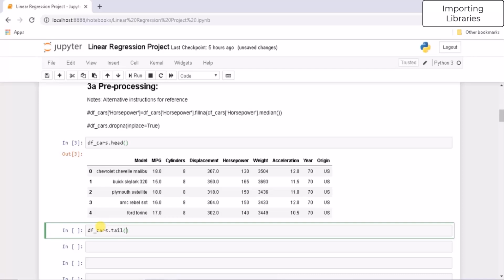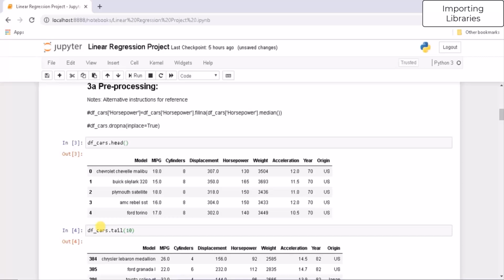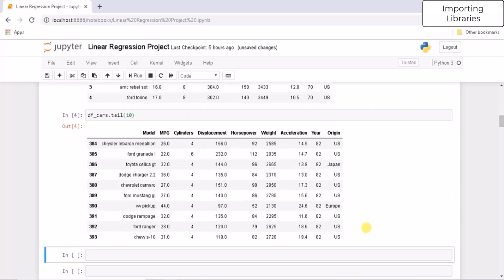Let's say we want to see 10 rows. Shift Enter. Okay. So now pandas returns the bottom 10 rows because we are saying .tail. We see that the column horsepower is showing all integer values but is defined as float. So we may consider changing the data type to integer.